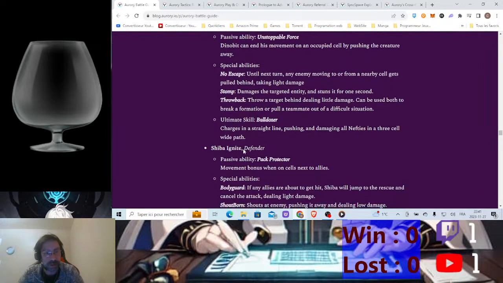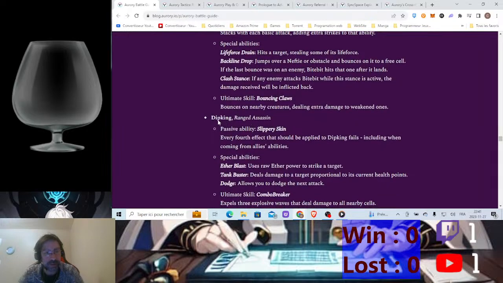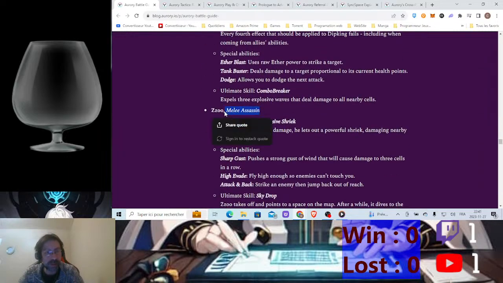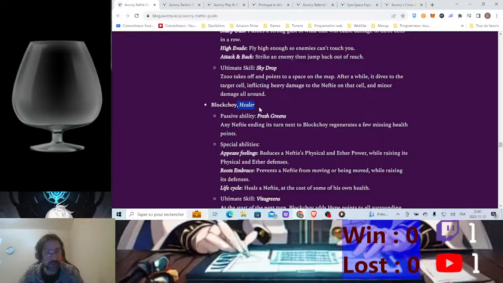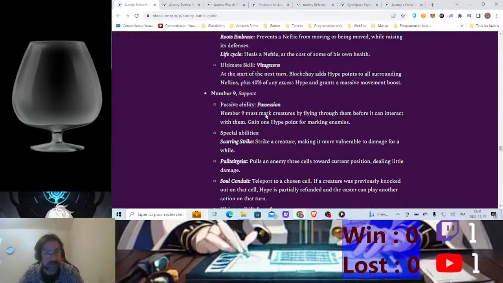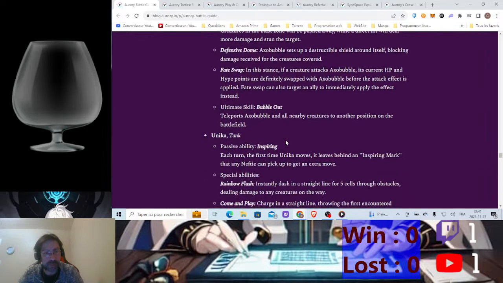Dinobit is a tank. Shiba Inut is a defender. Bytebit is a melee assassin, so it does more damage because it's an assassin. Deep King, ranged assassin, so it can be a mage and attack at range. Zuzu, melee assassin, but really good to have high defense. Blockchoy is a healer and it just does healing. Number 9, support.